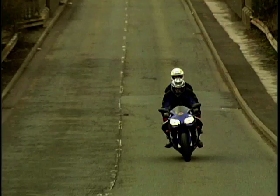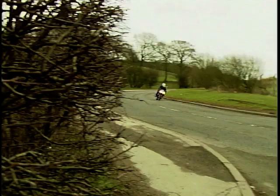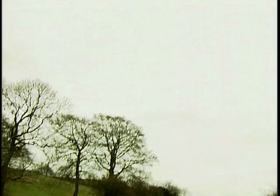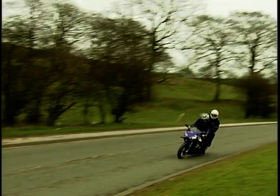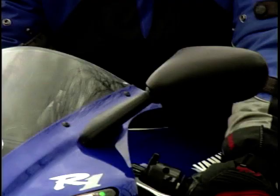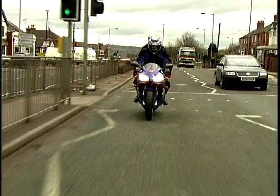Cliff and Sue are testing a 1999 R1 on a T-plate, currently for sale at £4,800. As one of the first R1s, it may have seen serious abuse given its race heritage, so check the headstock bearings and front wheel for signs of wheelie shenanigans. Always check for a good service history, and carry out relevant checks for insurance claims and outstanding finance. Do not pay over the odds for a customised bike no matter how much you like it.